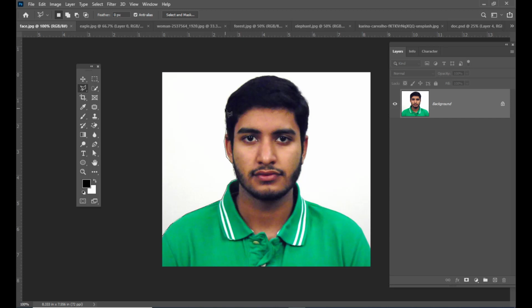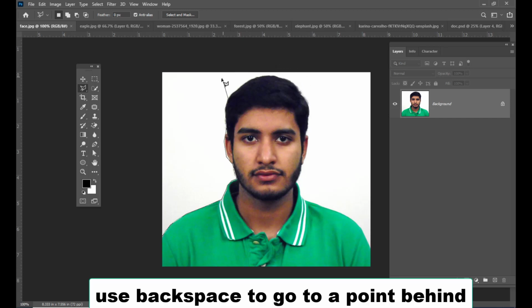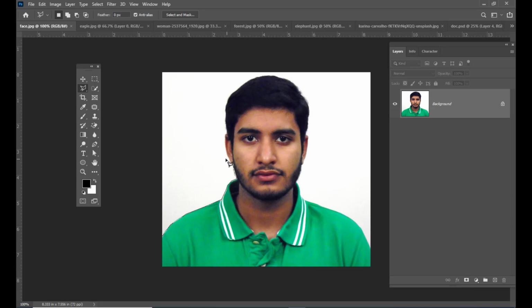One thing we have to remember: in case we got something wrong somewhere, as we keep moving along the edges of the subject, we can use Backspace to go backwards, and we can start from the point where we think the selection is all right. So this is how we can select with the Polygon Lasso tool.